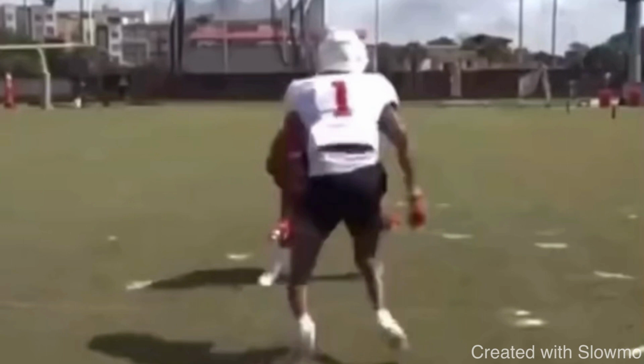Usually this works best on, let's say, a fade, right? So let's say Dell here has to run just this fade downfield, deep four verts concept. And you'll see catch technique from a DB because he wants us to just maybe give a quick move, not close any space, and just try to run around him so this DB could get hands and cut us off and squeeze us to that sideline.